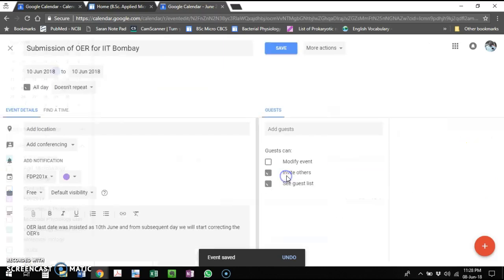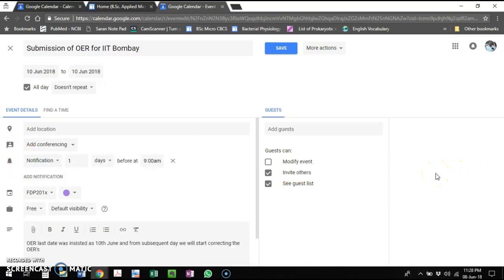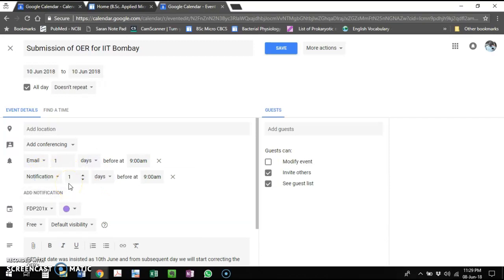And another thing, if you want to keep a reminder for this one, you can change the reminder points here. That is a notification. There are two simple types of notifications available in any Google Calendar. One is a notification through email. Say one day before, the email will be sent at 9 a.m. in the morning. You can change this parameter, and you can change these days also. And then you are adding another notification. This notification is just a message that will be auto displayed at the particular time in your site or on your mobile also. That's the thing you need to remember.